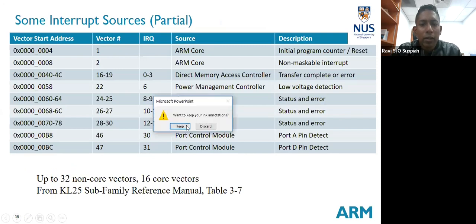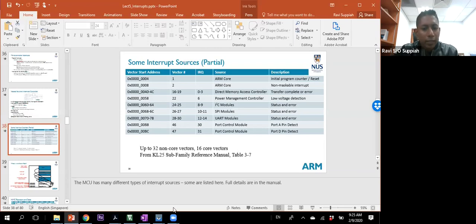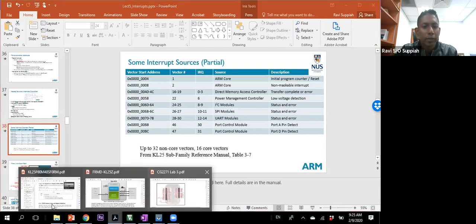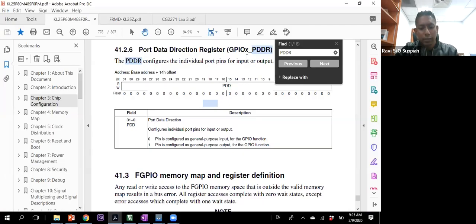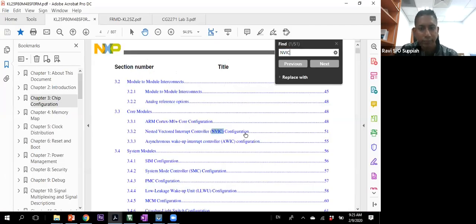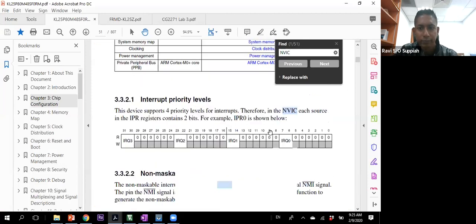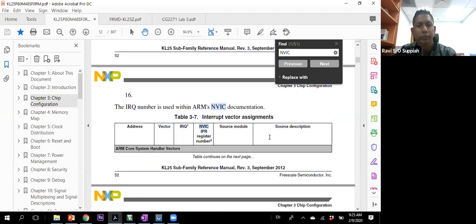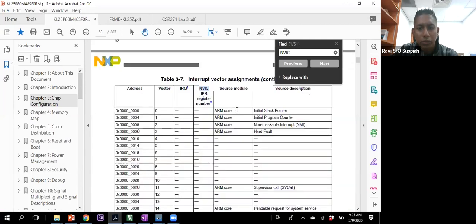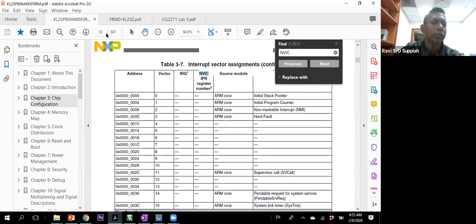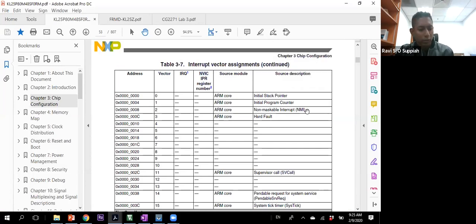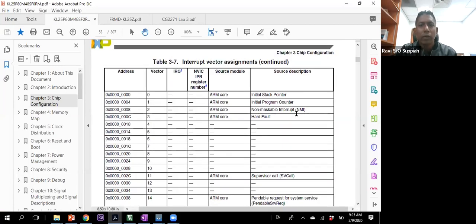Now, what I want to do is move out from here and come back to our data sheet. If you open up your data sheet, and you go and search for the NVIC, you go and search for table 3.7. This is in page 53. I hope all of you have your data sheet open.